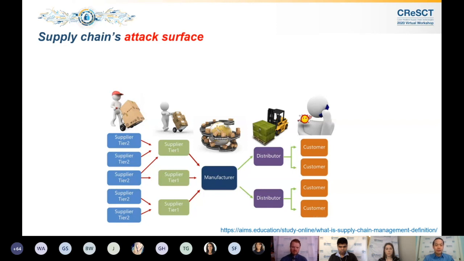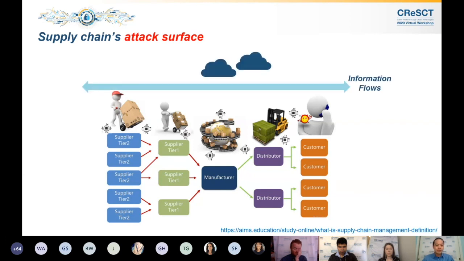Now, with manufacturing going to Industry 4.0, we also start to see the supply chain being digitized and cyberized. You tend to see IoT devices, controllers, and also the cloud being involved in the end-to-end operation of a supply chain network. And once we have the cyber components, you start to see vulnerabilities and loopholes in different parts of the system. Now we are talking about not just commodity flows, we're also talking about information flows.